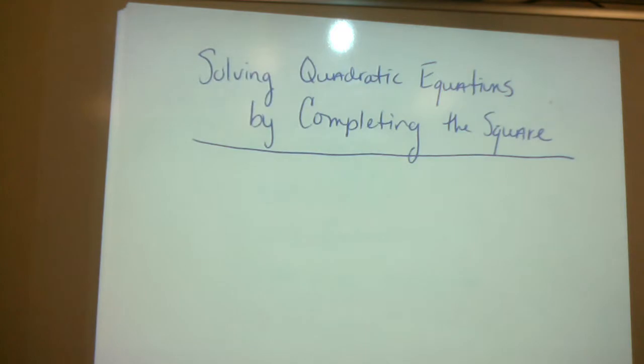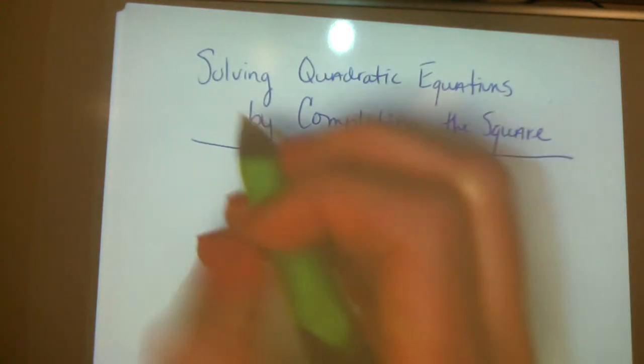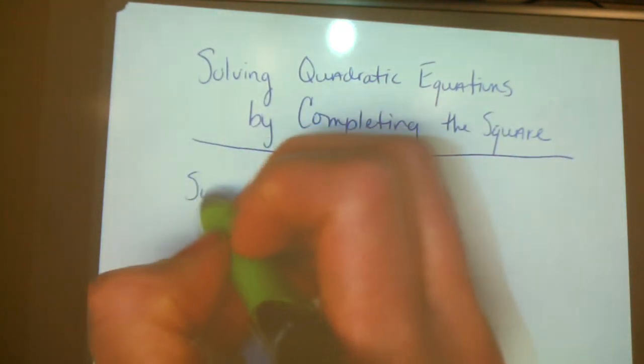So again, our solution has the same meaning. We're trying to find where this graph hits the x-axis, but the way that we're going to find it is different. The first method I taught you was graphing by solving. Second method was solving by factoring. And this method is solving by completing the square. So let's take a look at number 1. The directions will say solve.